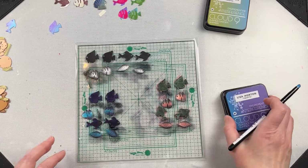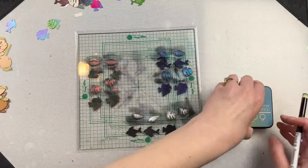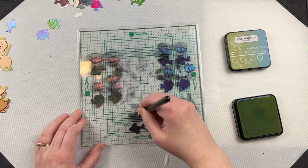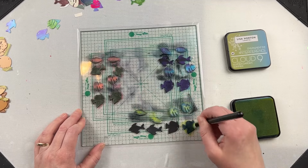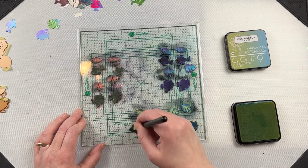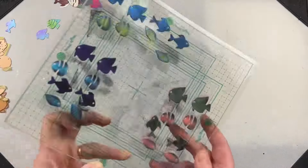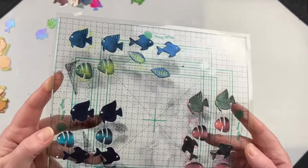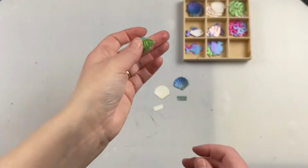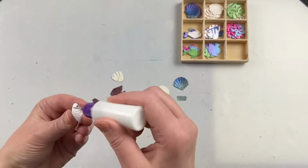The last Cloud 9 Interference ink pad that I'm going to be using is Summer Garden, and this one is going to be green on the white, and then on the black it has a little bit of a blue tone to it. And these detailed ink blending brushes are super easy to use to color these pieces here. And I do have a brush for each pad. You don't necessarily need to. You could take that excess color and get it off on a scrap piece of paper. Personally, I just like to have a bunch of these detailed brushes, and I have them labeled for which one I'm using.